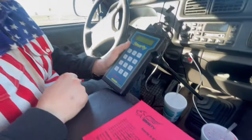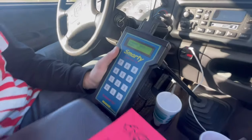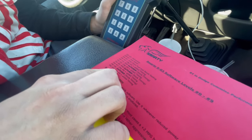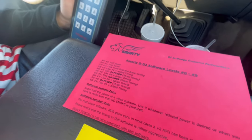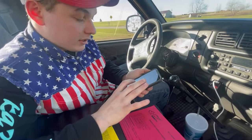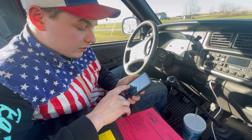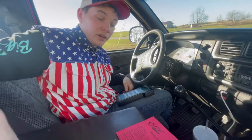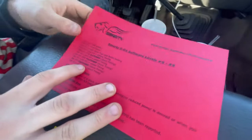Connect truck. Present, SW8. Smarty something 8, I assume. We're on 8, which is catcher with stock timing. You can Google it here. The catcher software is a unique animal. It improves throttle response of the engine, spools up the turbo sooner, on average 200 RPMs sooner. I had no clue what catcher means. So we're on catcher stock timing, and you can definitely tell the difference.